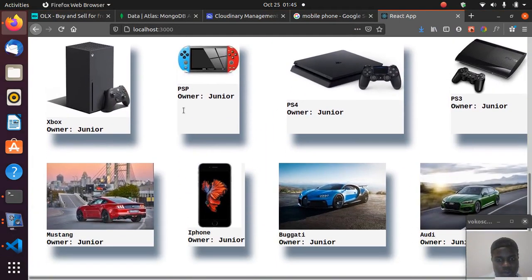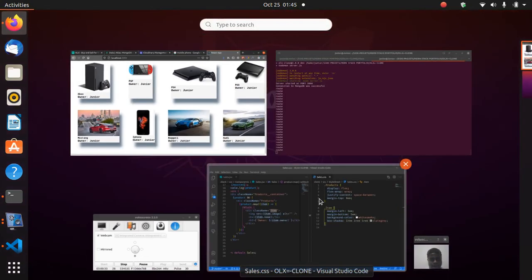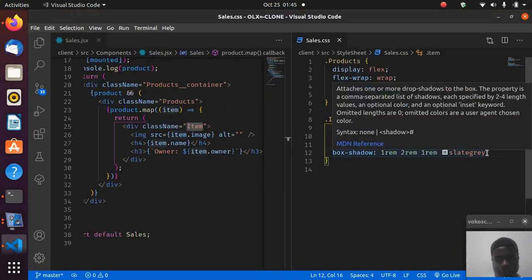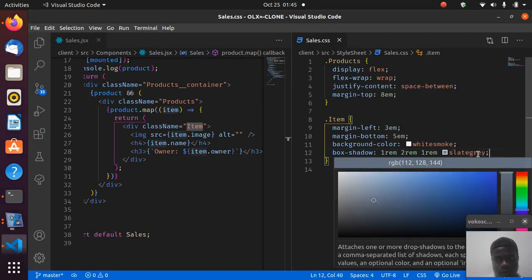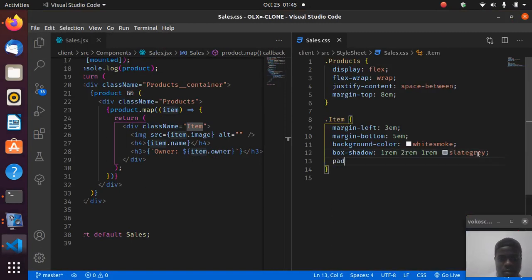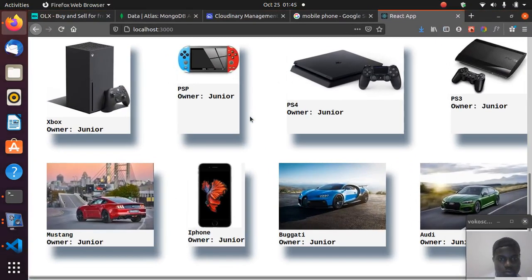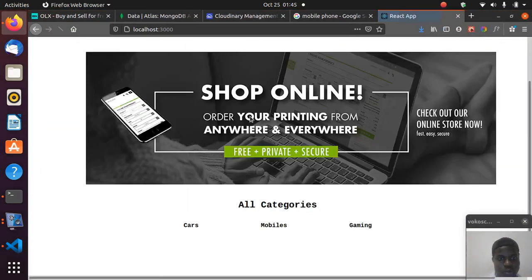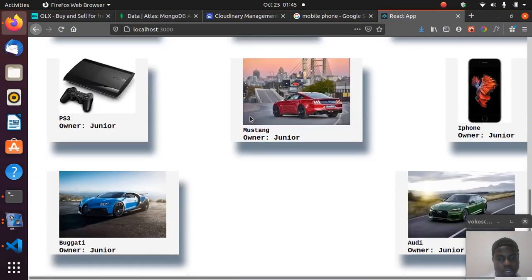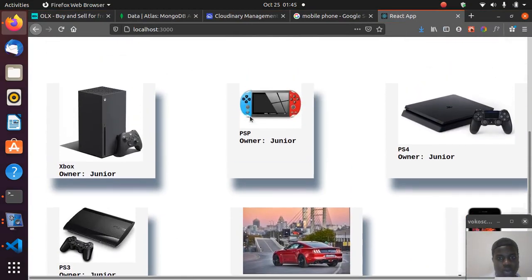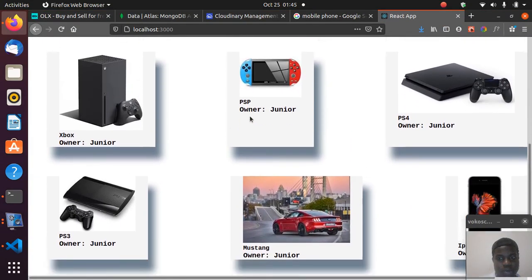So see, let's say padding of 0 but then 2em. Now that's looking bad. With padding it's looking bad.